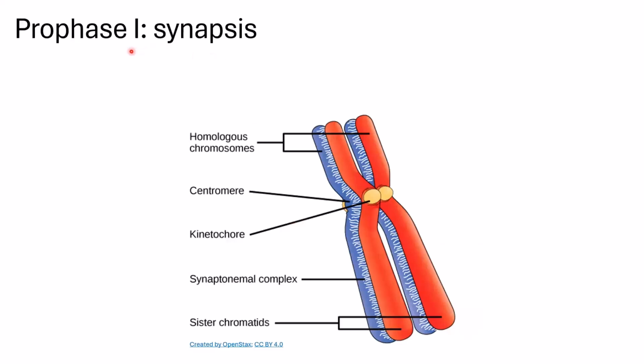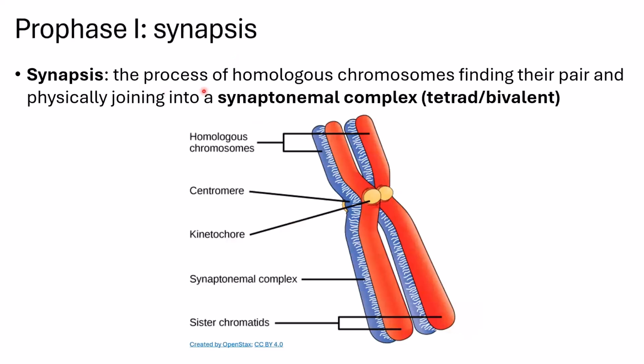The first is that during prophase 1, a process called synapsis occurs. This is a process in which each pair of homologous chromosomes are brought together and physically joined into a synaptonemal complex, also referred to as a tetrad due to the presence of four sister chromatids, or a bivalent. Similar to the previous image, the different colors represent which parent each homologous chromosome is from. As usual, the sister chromatids are connected by the centromere and have kinetochores that will be used to separate the copies later on. The two chromosomes are connected by filaments.